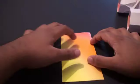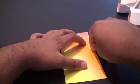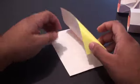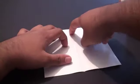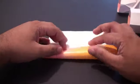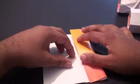So once you fold it in half and you have it aligned, just crease that back edge in, just like that. Once you crease it in, open it back up, and now you should have a line going through the center, just like that. Now what you want to do is align this edge to that center edge right there, the center crease you just made. So just fold it like that, right to the center.